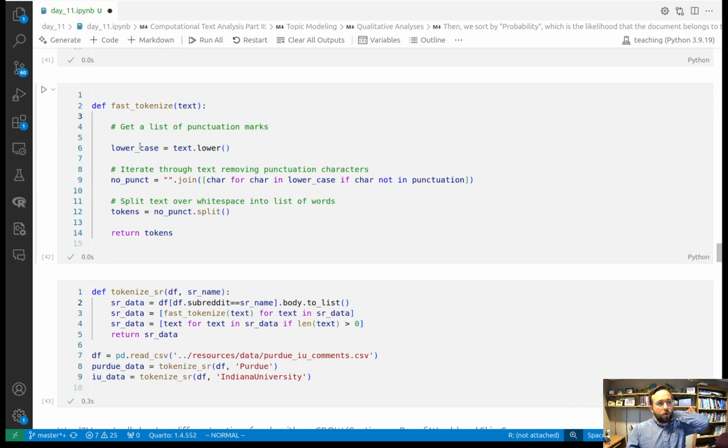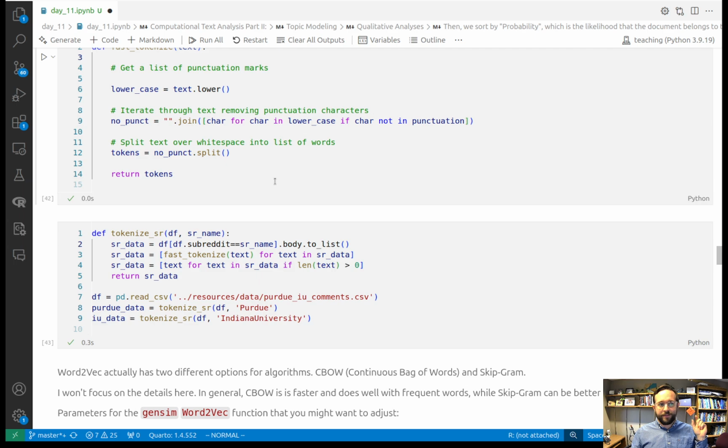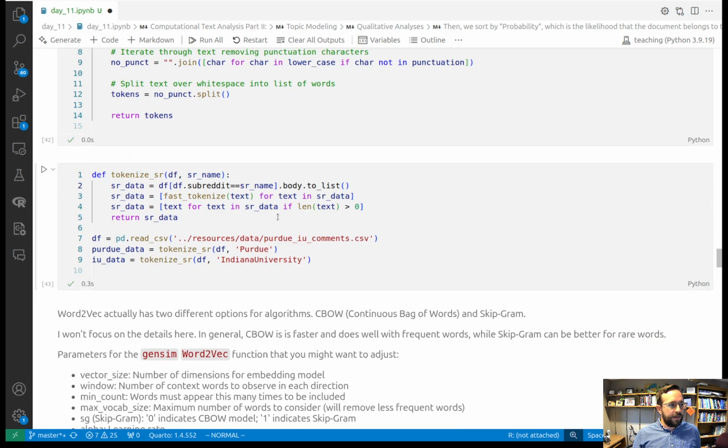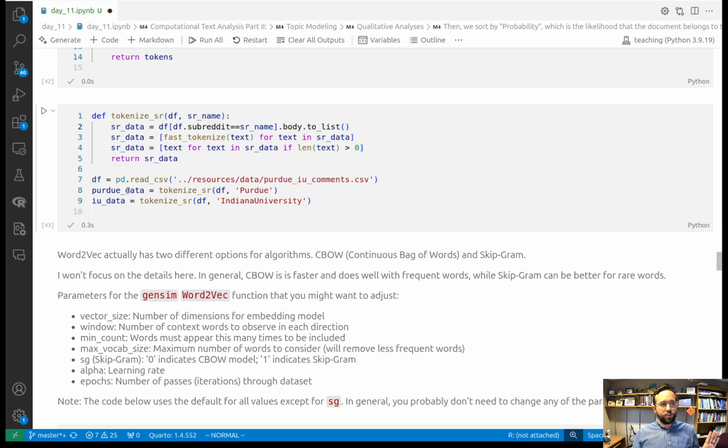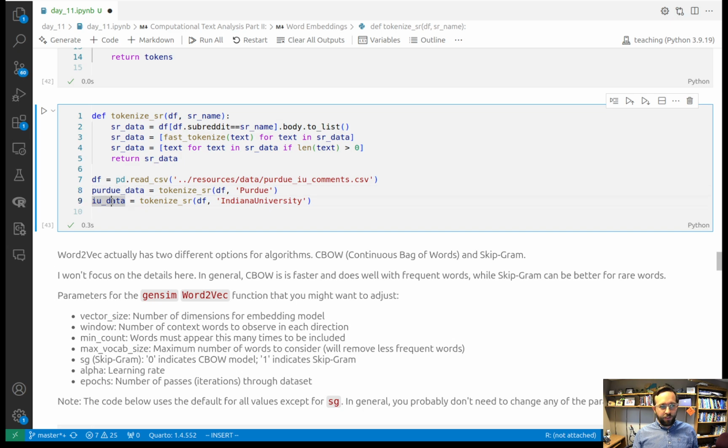So this tokenize step: for word2vec, which we'll be using from Gensim, we have to do some tokenizing. We're going to get rid of punctuation and split the text into just a list of words. So we're going to take all of this data, tokenize it, and then we'll have two data sets, Purdue data and IU data.